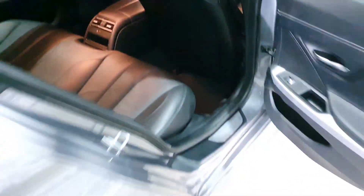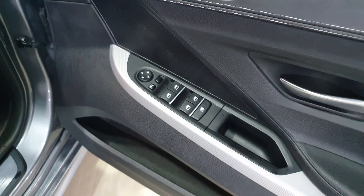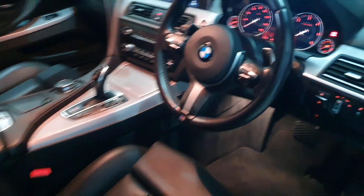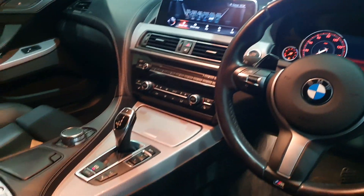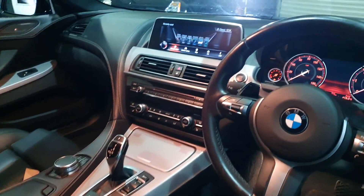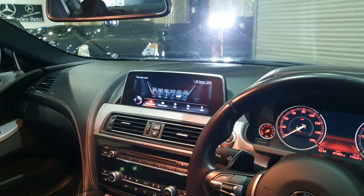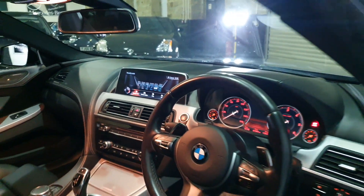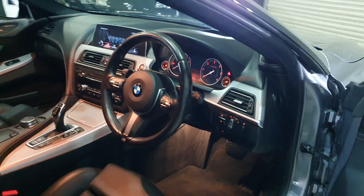Four seats. Inside, Harman Kardon surround sound hi-fi system. We've got the power mirrors with the folding function, electric heated memory seating, and the black leather. You've got your flappy paddle gear shifts, your cruise control, heated seats, climate control. You've got your sports, economy and comfort settings on your drivetrain, and the later iDrive setup with all the tiles — the later version with inbuilt 3D professional sat-nav, which looks a bit like Google Maps on your system.